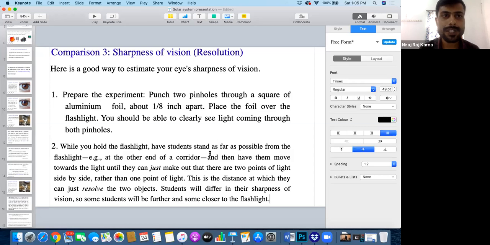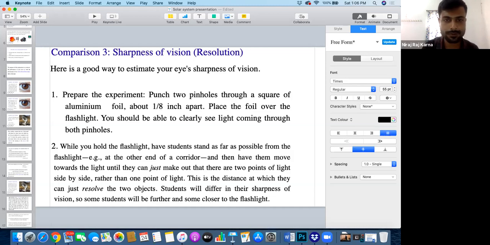So just try it. For a young adult with a normal eye, one that doesn't have any defects like myopia or hypermetropia, for the average adult, the distance from which you would be able to distinguish two objects kept 1/8 of an inch apart is found to be 35 feet.